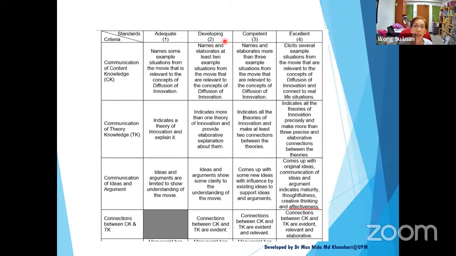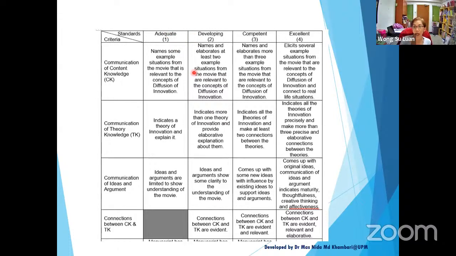So for me, like I mentioned, I would prefer to have a range rather than a very fixed score here, because sometimes when we want to score the students, you want to give 1.5 here. Where does it sit? Does it sit in adequate or does it sit in developing? That matters especially if you have more than one lecturer grading that assignment. If you are alone, maybe okay, you decide that this one goes to 1.5 here, right?